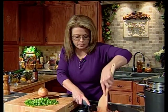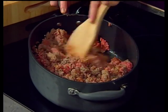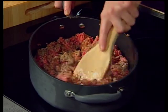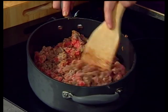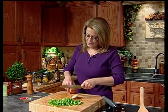I heard once that it takes 10 tries, tastes of something, before your taste buds decide that they like it. So if you're like me and on a quest to get more vegetables into your family's diet, try it over and over and over again. The boys sometimes get upset with me because if I'm cooking something different for dinner, I'm like, you have to try it. You have to try that roasted Brussels sprout or broccoli or whatever it is that I'm cooking. You have to at least taste it once and swallow it every time. And it's the same story over and over. Mommy, I already tried that. And I'm like, nope, you got to try it again. So we're working on things.